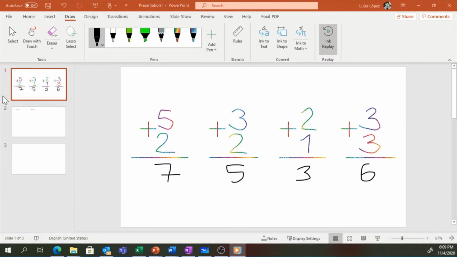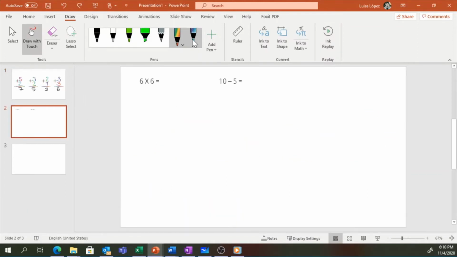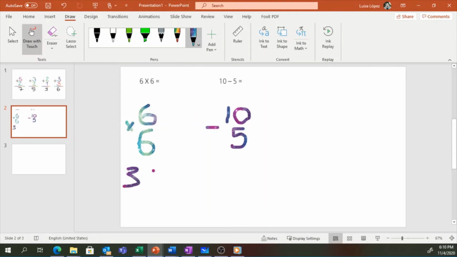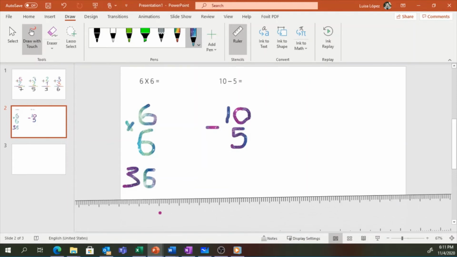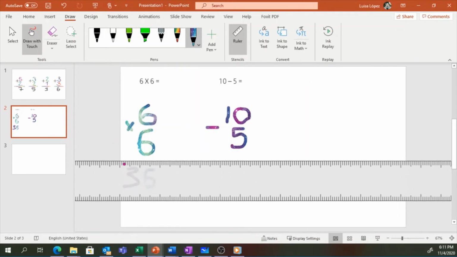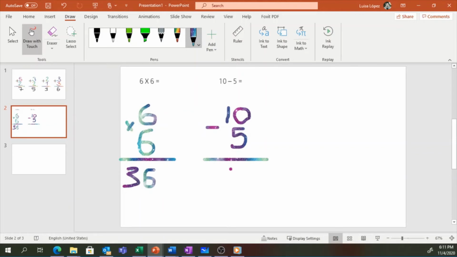Now they ask me to solve these two operations, but they are given as text. So I take the pen and write the operations again so that I am more comfortable solving them. Here, to do the line, I can, for example, use the help of the ruler, so the stroke is much cleaner. I can rotate the ruler and make different strokes. I can also digitize text or numbers.